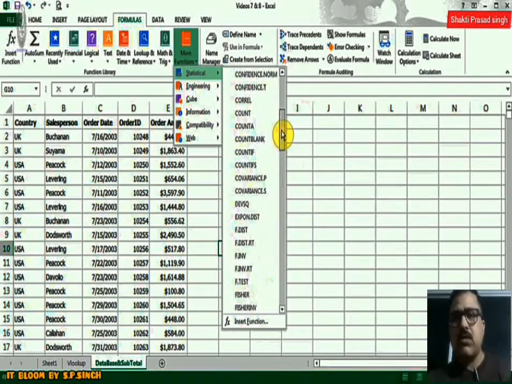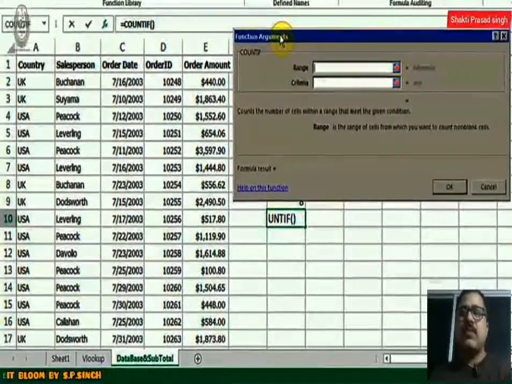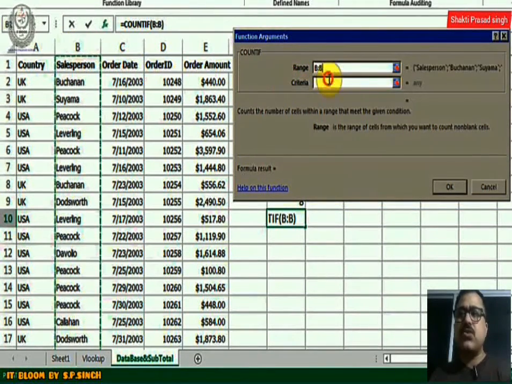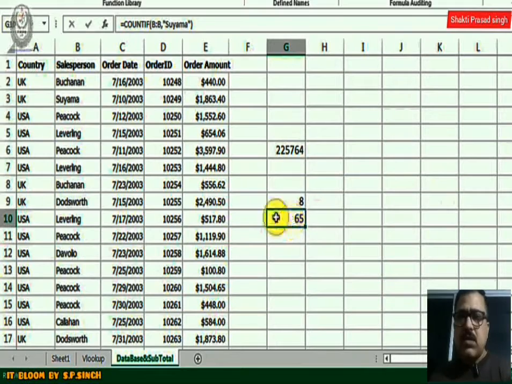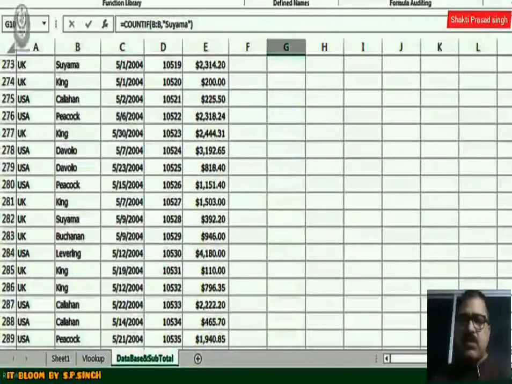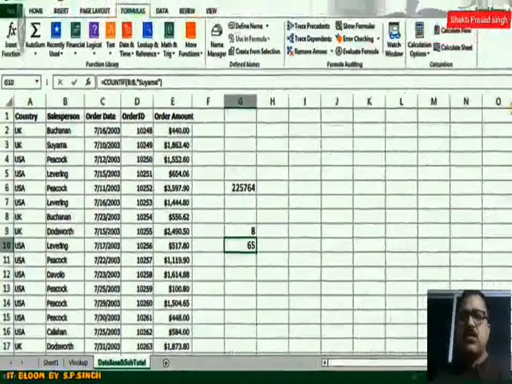So looking for COUNTIF, and there are lots of other counts you can look at. What COUNTIF does is it looks in a range and then counts how many times a certain criteria has been repeated. So say in the range column B, I click on B and I type a name. Let's see, the second one, Suyama, S-U-Y-A-M-A. Now the spelling has to be correct. And I click OK. Now it counts and tells me that 65 times that word has been used in that column. This information goes down, so that's a lot of rows of information. So it's counting how many times that word has been used.